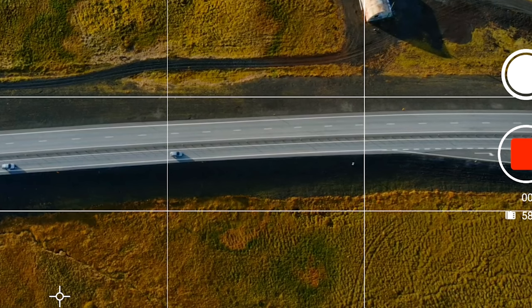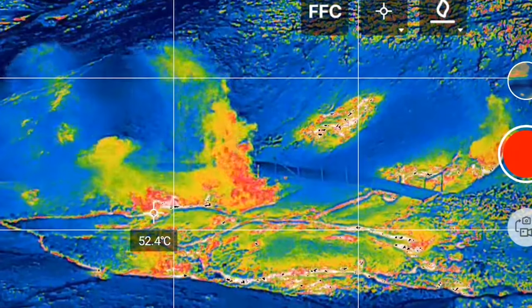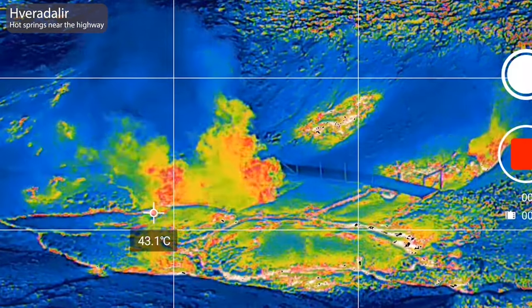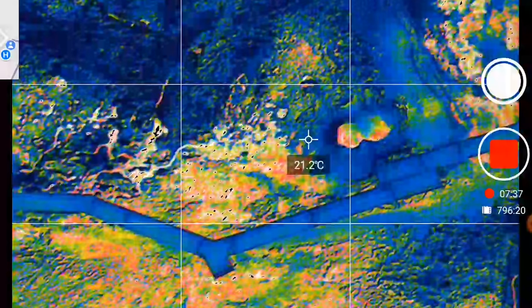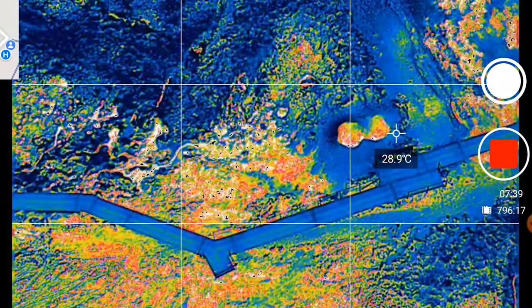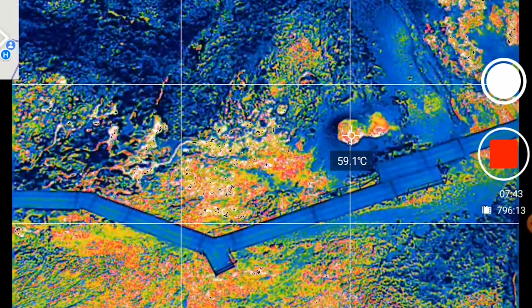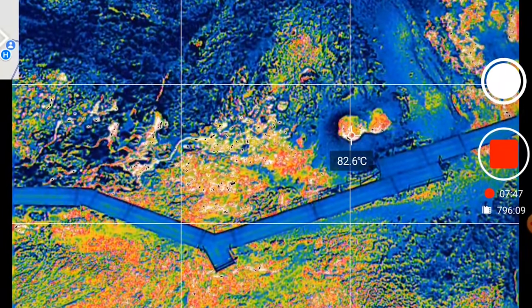And we can still say that this is the hottest part of the Icelandic highway system. I will be ending this with some shots that I didn't use now, and again, some of them are shot with the screen recording function so you can see the thermometer reading. It's not perfect, it does have problems with the steam, not the easiest subject to scan, but the overall accuracy is excellent. And I have to admit that I can't wait to play around with it when we are into winter.